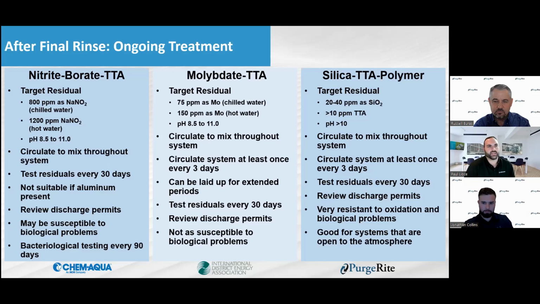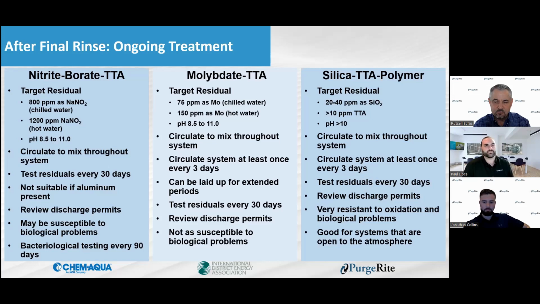And then bring it up to the final one, and the pH is still a little bit wrong on that slide. You actually don't get as much pH increase with that one, so I do apologize there. But it would still be within that same 8.5 to 11 range is what we're looking for.